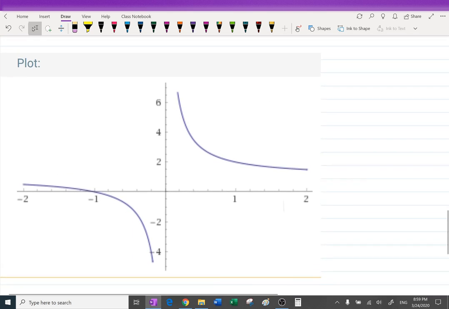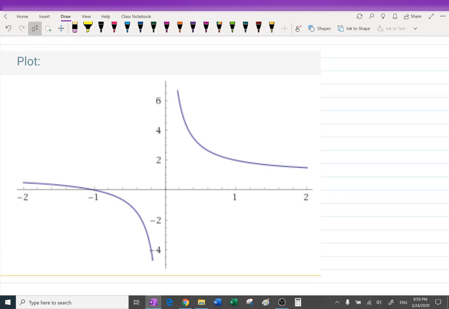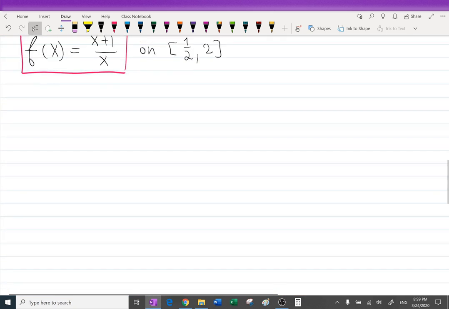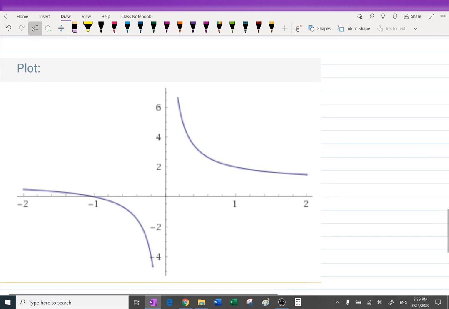Here's the graph. This is my function. As you can see, it's not continuous. Oops, you have to check. The theorem says the function should be continuous and differentiable on the given interval. Actually, the interval is 1/2 to 2, so this dangerous point over here, 0, where there is a vertical asymptote, is being avoided. So I'm only looking at this piece. And in this piece, the function is both continuous, including the interval's ends, and differentiable inside of 1/2 and 2. That's what the mean value theorem requires.